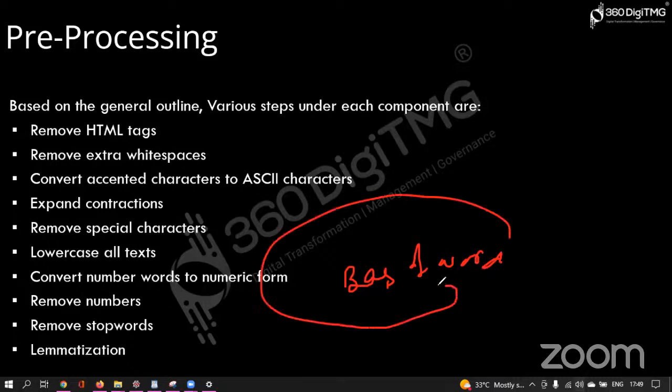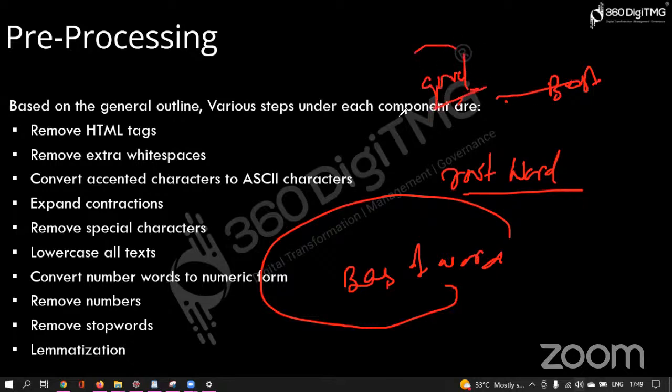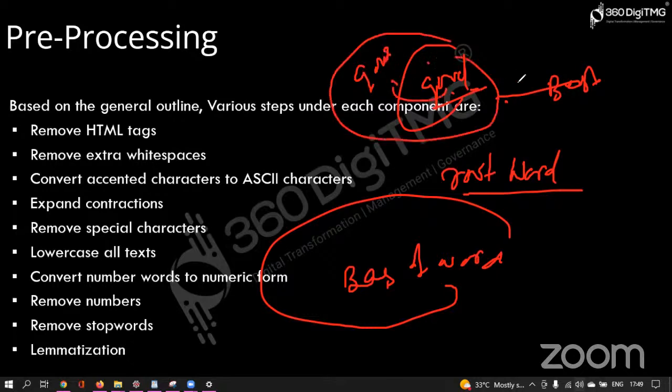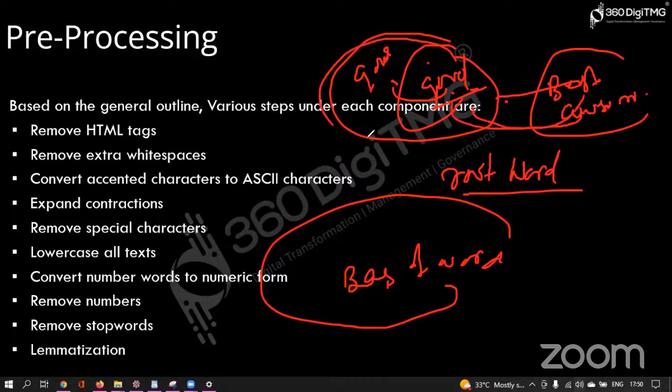So whatever words we have, we'll simply convert them into the root word form. Let's say best. What is the root form of best? It is good. If you already have good and you give one more good, or someone says awesome, these all represent the same, good only. If you are giving this, then this good word will become bigger when it comes to word cloud.